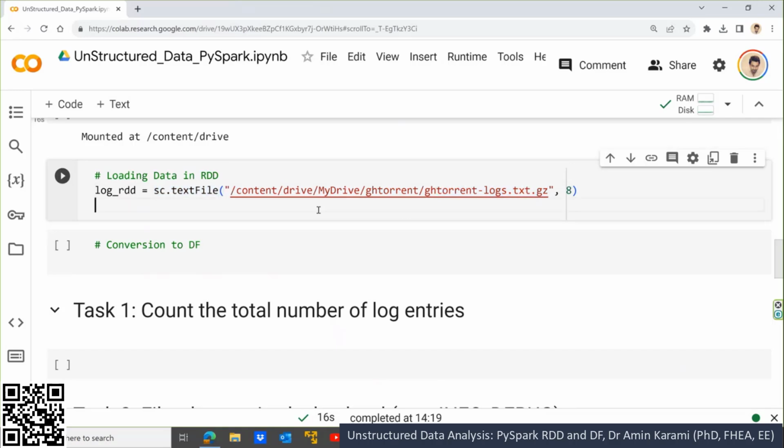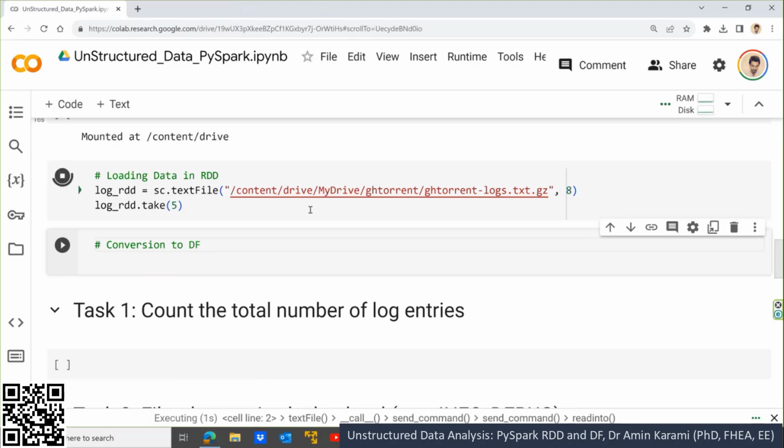But while you read data into RDD, it's going to get into the unzipped format, and then the real size of data in this case is going to be about 1 gig. So, let's say logRDD.take, let's take the first 5 records and see what's going on.